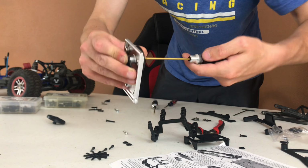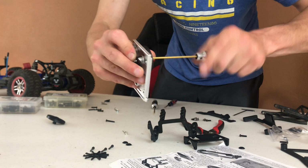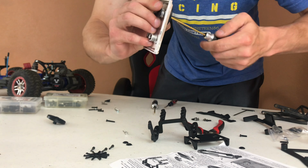So yeah, guys, that's just kind of a headache. That's one of those things. It seems to happen fairly frequently for me that not everything's in the kit, and it's very annoying.